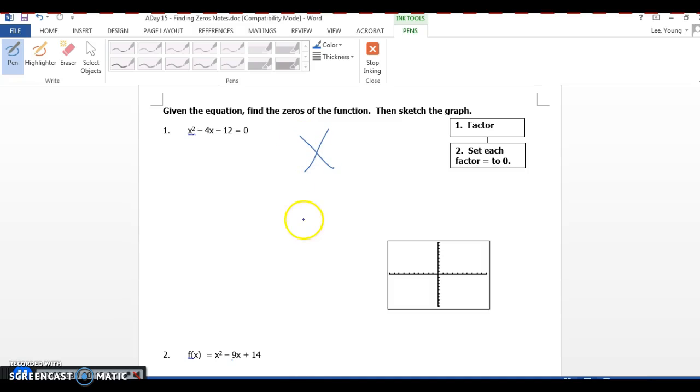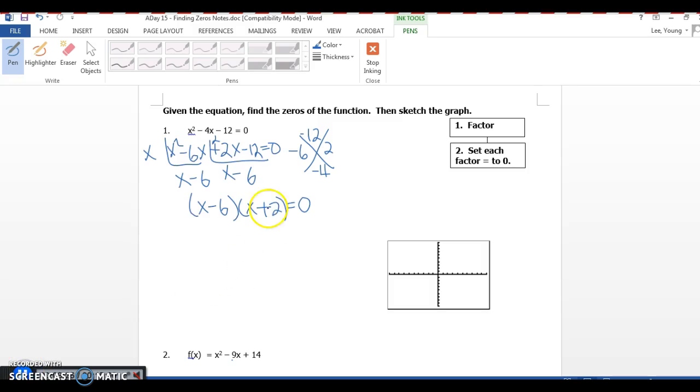Okay? So for x squared minus 4x minus 12, what goes on the top of the x? Negative 12. What goes on the bottom of the x? Negative 4. Okay? Can you guys pause the video and factor? Go ahead and pause the video. Okay, so when you factor this, you end up with x minus 6 and then x plus 2 equals 0. You can either graph it or you can use the zero property. I think from now on, we're going to start practicing the zero property only. So let's go ahead and do that.